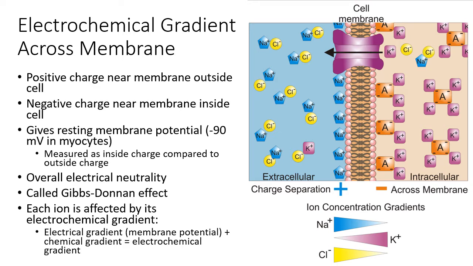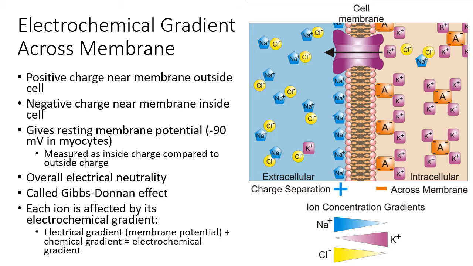First, I want to remind you about the membrane potential itself. It's composed of a separation of charge across the membrane, so that on one side, outside of the cell, you have more positive charges, and inside of the cell you have more negative charges. Right there at the membrane you have a difference in charge, which creates a membrane potential, or a voltage across the membrane.